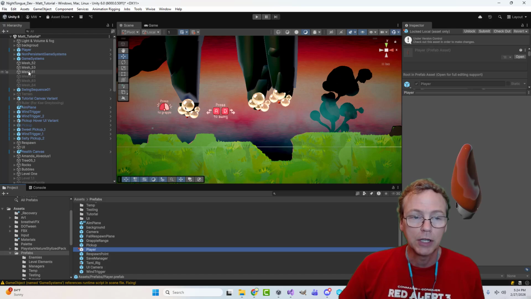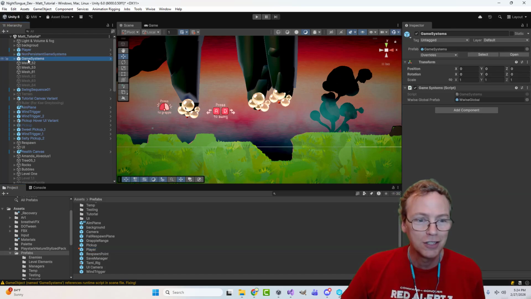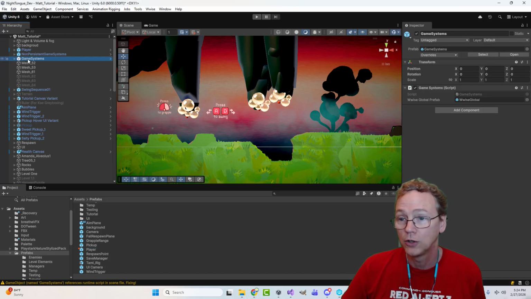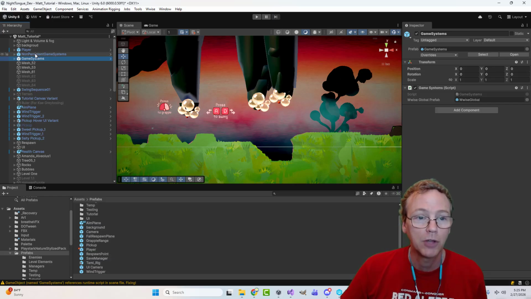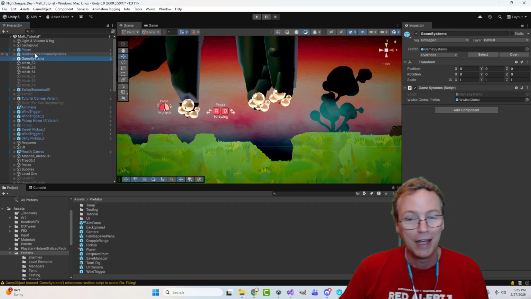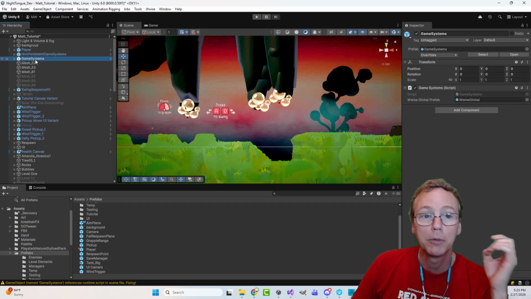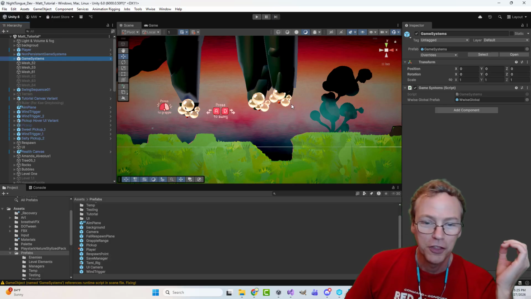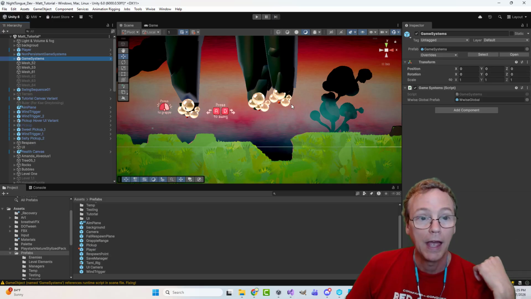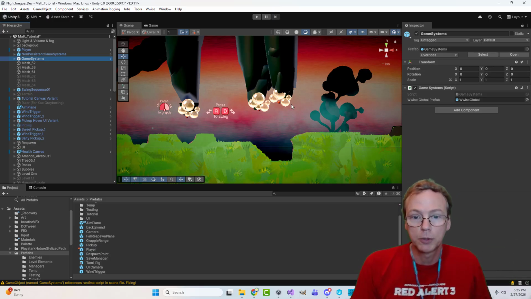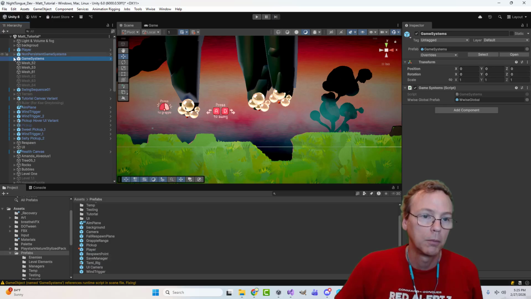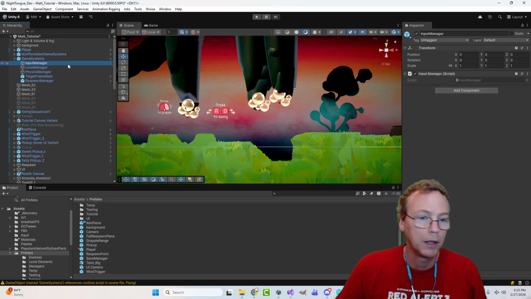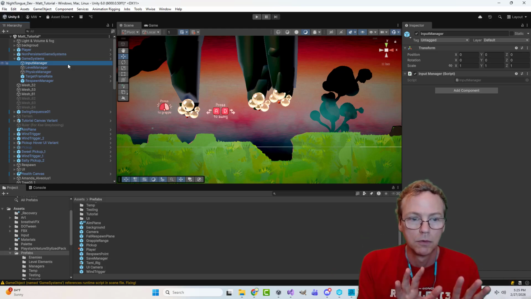Why did I feel the need to do that? Well, this is in multiple scenes. So if I make any changes to these things, I don't want to do it 3, 4, 5 times. I want that to just be in all the scenes. And like I keep saying, I want to be able to do it without touching the scene. So somebody else can be working on this gameplay sequence and they won't interfere with the work I'm doing with the player or the work that I'm doing with some input system. I'm working on the input manager. It's in its own thing.